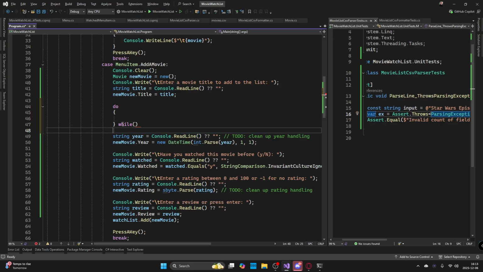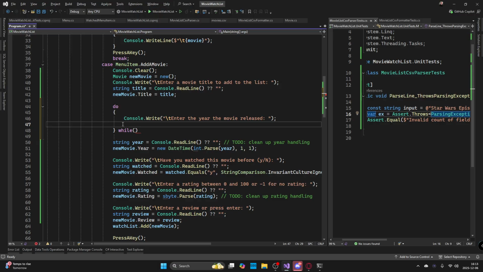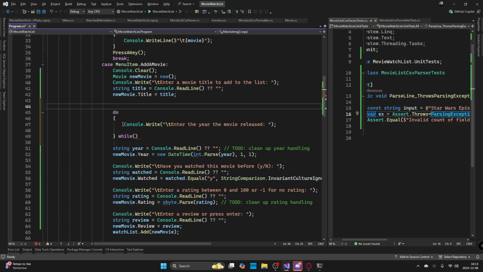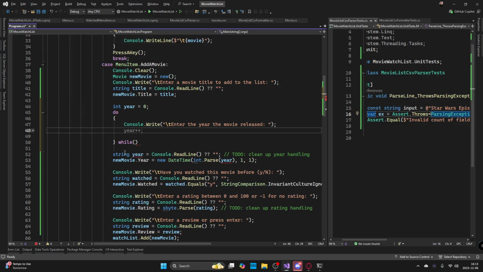So we'll say the message, and then we'll get out the value. So we'll need to store it out here. So we'll do int year equals 0 maybe.